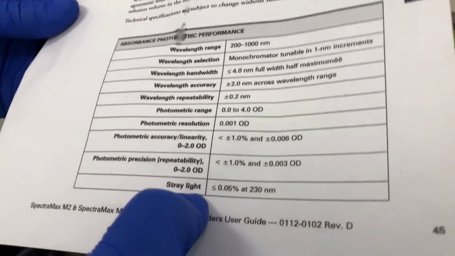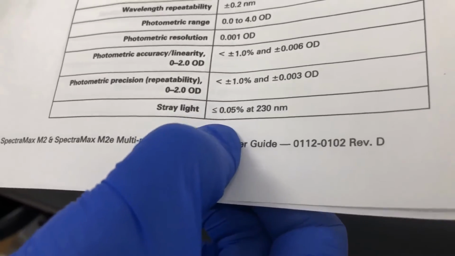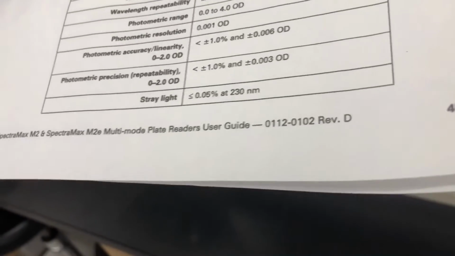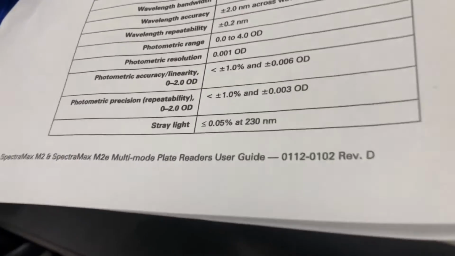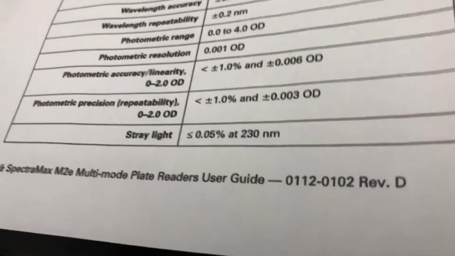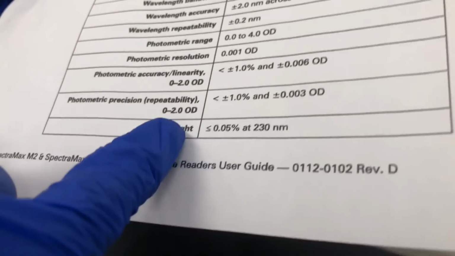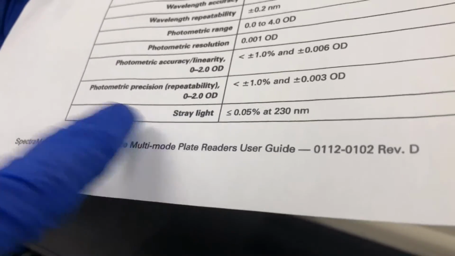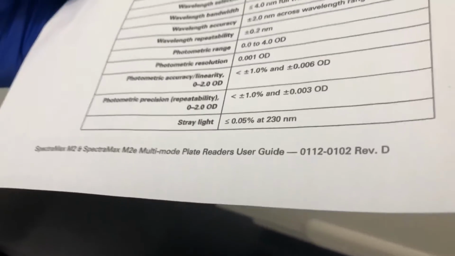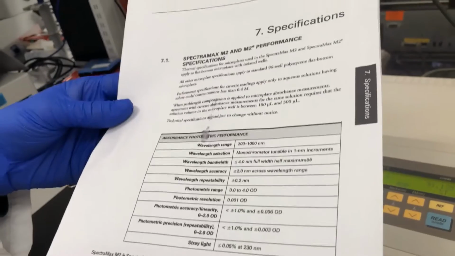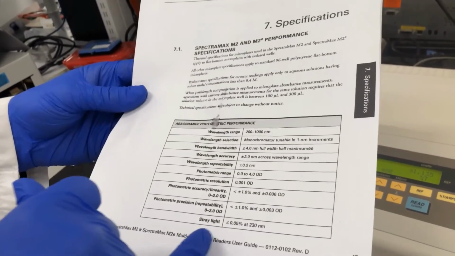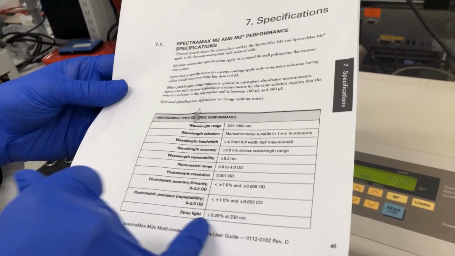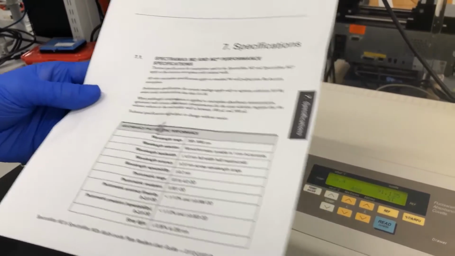Another useful one would be, say, stray light. That's just making sure that there is no internal reflection going on inside, and this should be less than 0.05% at 230 nanometers. And again, to find what reference standard you use, you refer to a book, like Good Manufacturing Practices, that would say what reference standard to use. In this case, it would be potassium chloride. Okay.